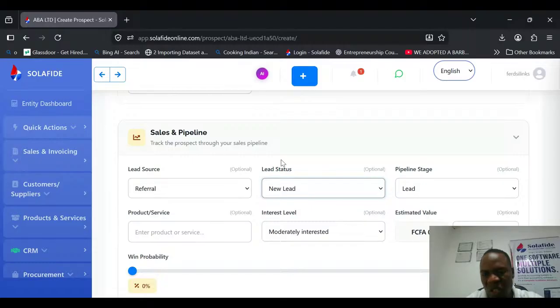Now, in negotiation might not always lead to converted. So you can lose the client after conversing and discussing, you fail to agree on the terms of the deal, you lost the client. So you should also indicate that. Now, if I say in negotiation or qualified, I may also want to say what level. If the person is qualified, what is the next step that we need to do for the person? Is it a proposal, in negotiation, or lost and won? This is just to track again.